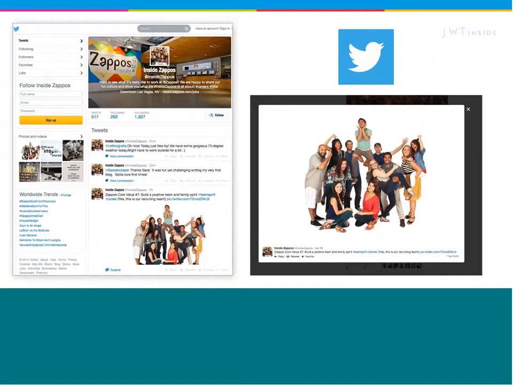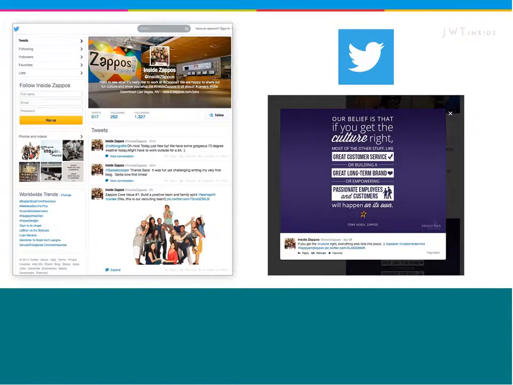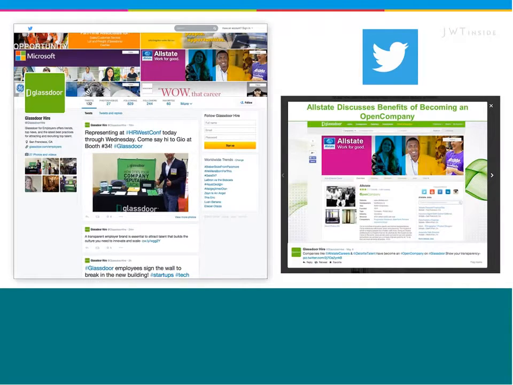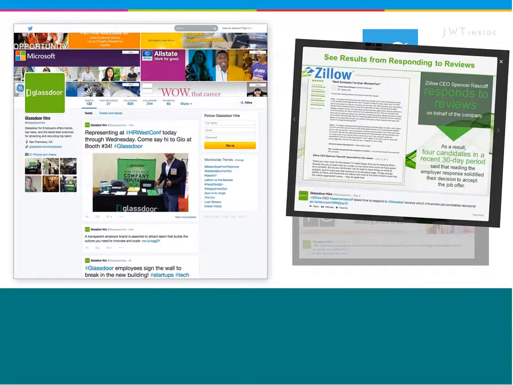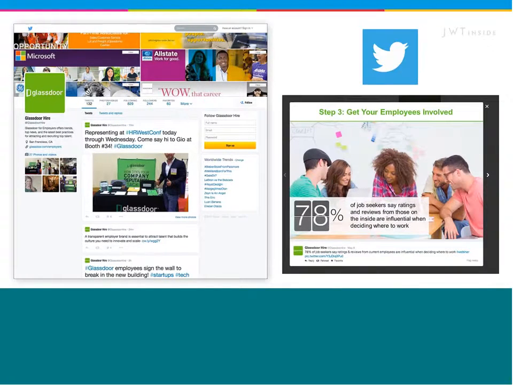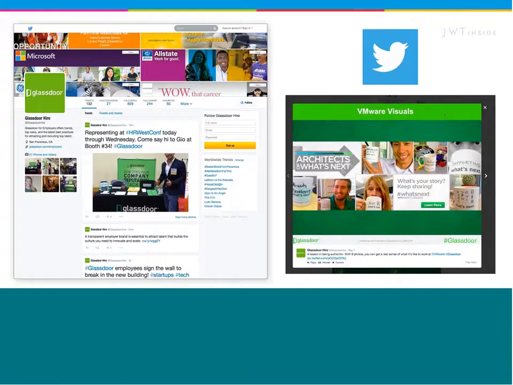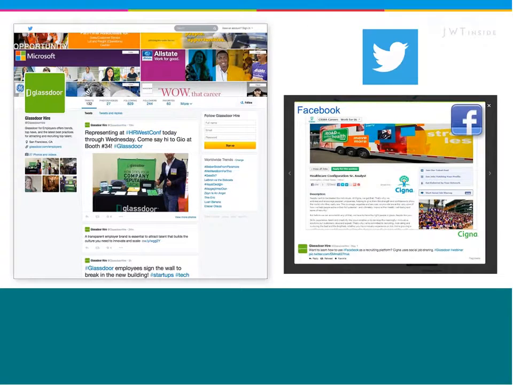But you notice that Zappos and also another brand that's doing very well is Glassdoor. They highlight their culture. They give you an idea visually of what it's like to work there, what their employees are like, what their culture is like, and you don't even have to do that with specific job information. And actually that Glassdoor one, you'll see the new profile of Twitter has moved to be very similar to what Facebook's template is like as well.